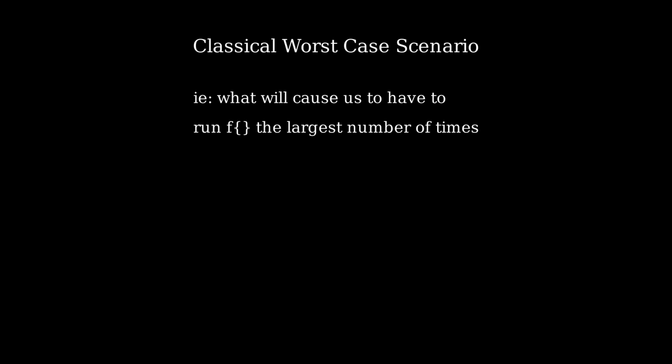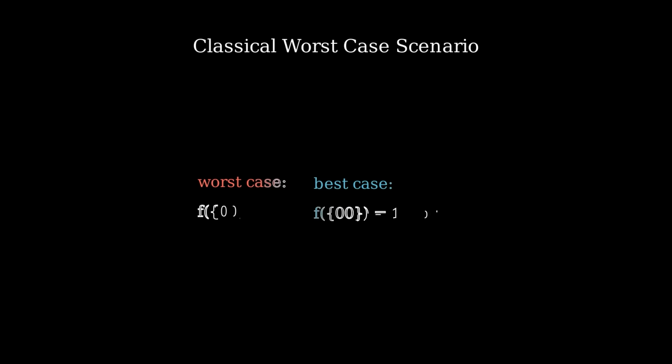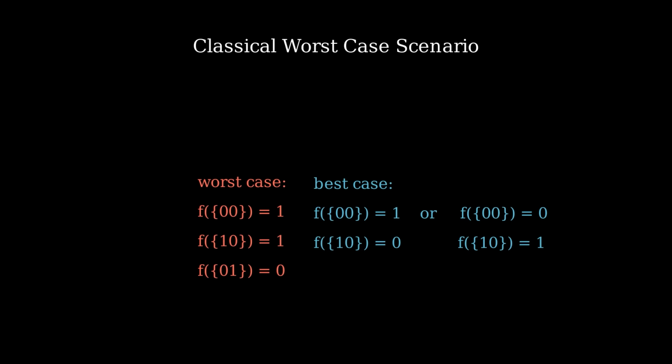Let's think first about the most efficient way to do this problem using a classical computer. Usually, the way we think about this is to ask ourselves, what is the worst case scenario when I run a given algorithm? This is because code is often reused, so you're likely to run into this worst case scenario at some point. The worst possible scenario for our classical algorithm would be where the function is balanced, but also where the first two outputs that are recorded are both 0 or both 1, meaning that the function looks like it's constant at first. Thus, for us to be absolutely 100% sure whether our function is constant or balanced, we need to evaluate 3 of the inputs. This means that we need to run the function 3 times.